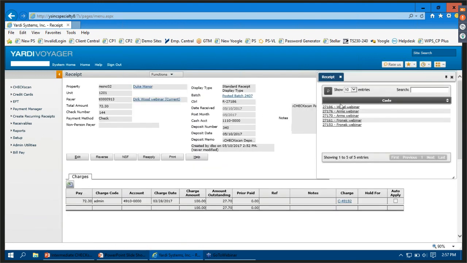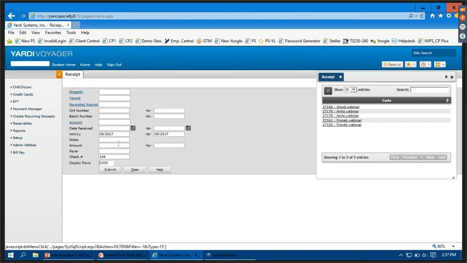It's going to bring up all the ones that have 0144 check number, and you will have to find which one it is for. So yes, you can do that. Again, receivables, review receipt, and enter the check number, and if you know a time frame, you can enter the time frame, but there is a way to do that.